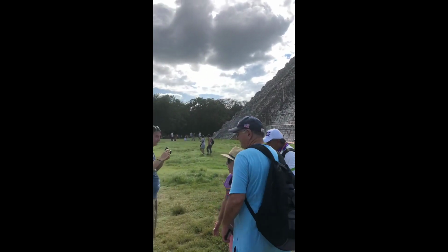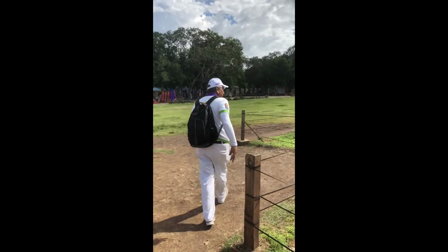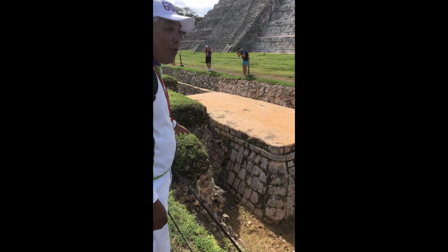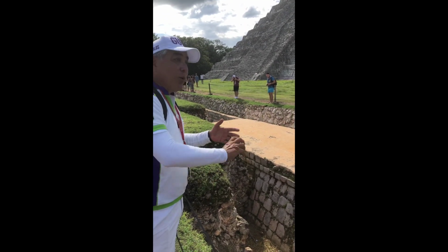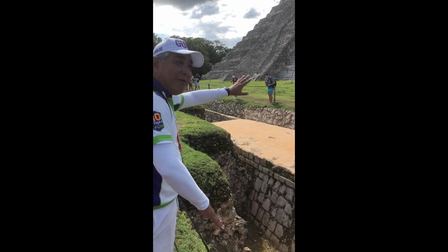Come to see it. You can take a look here and you may understand that. Please see it. Look at the lizard. See the lizard? And what we see here is the work of archaeologists, right? Just confirming that in Chichen Itza we have this sequence of construction, not there, but under the ground as well.